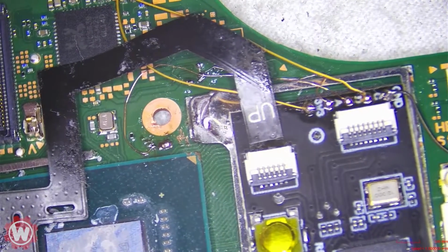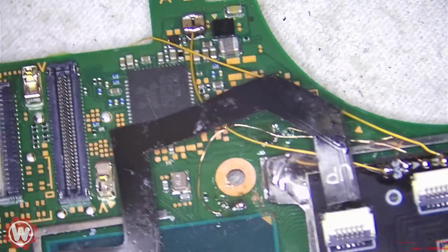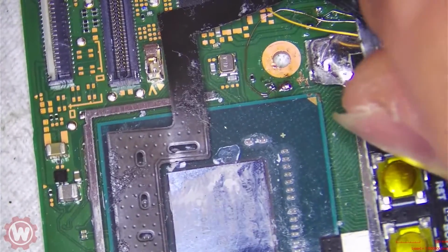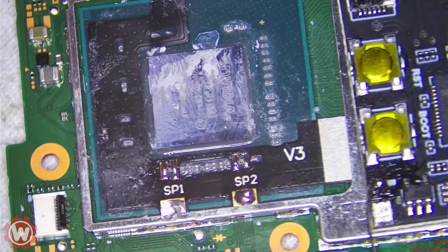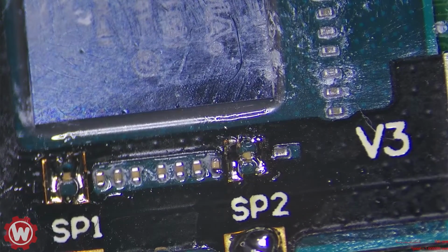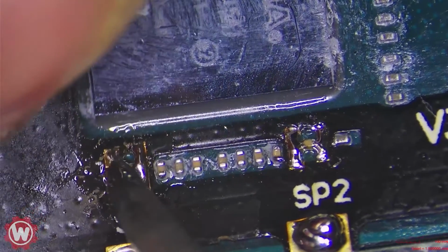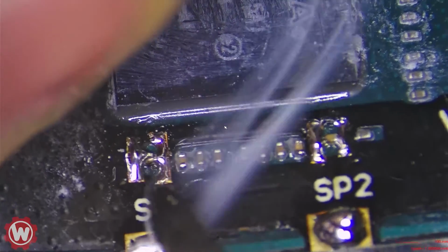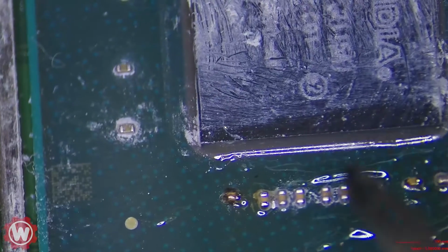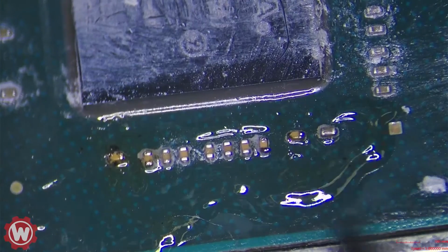At point A, I did B, C is fine, and voltage, we're getting power, just making sure it works. So we're going to remove this. And we are going to remove that flex cable. That one looks good, but this one, we need to replace that one.